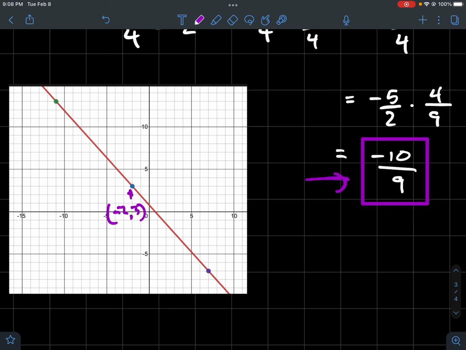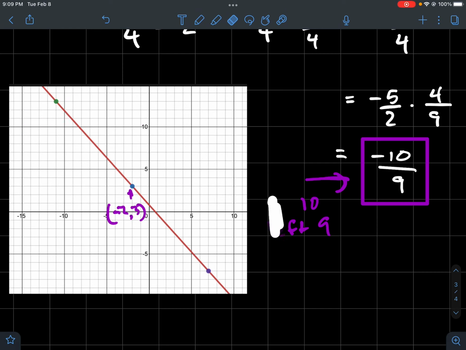How you could interpret this? You can interpret the negative as, say, going up 10, but the negative is telling me to go left 9, right? So left is like the negative direction. So if I go up 10 units, that takes me up to 13. And if I go left 9 units, that takes me over to this point right over here, which looks like -11, 13.